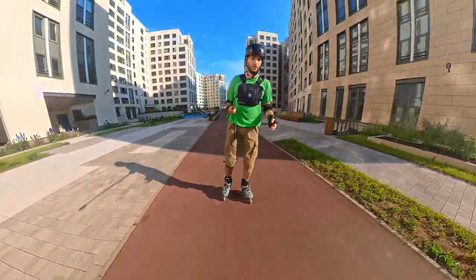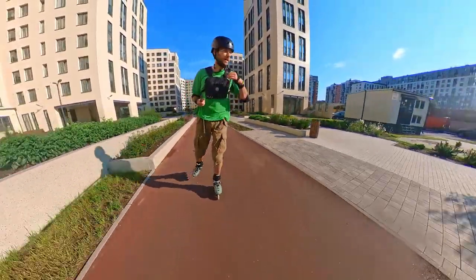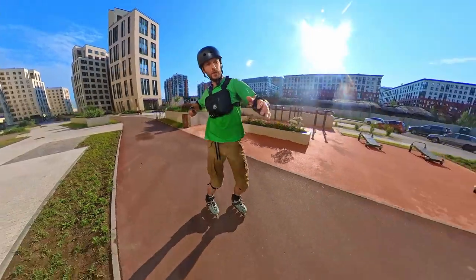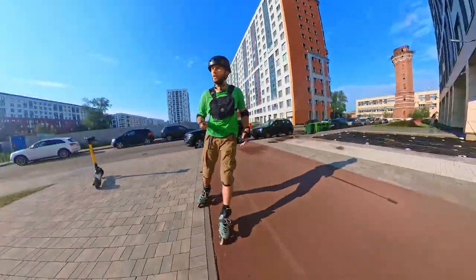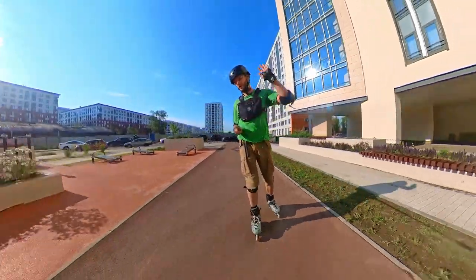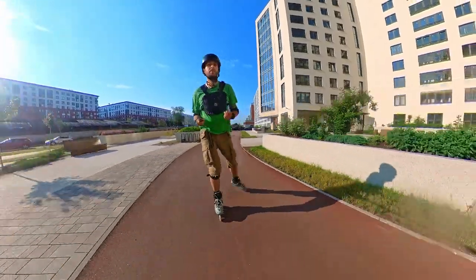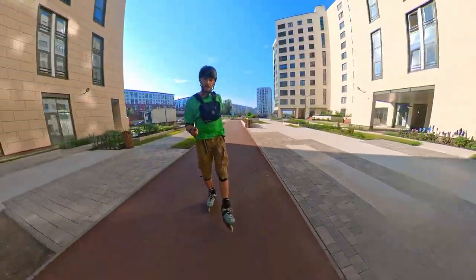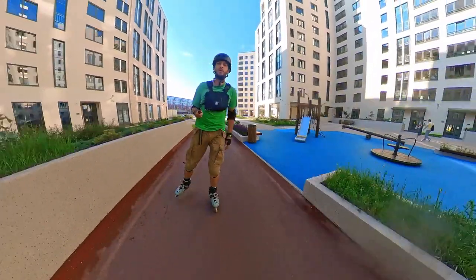Once you get pretty confident doing that from the monoline and understand all the technique, you can start minimizing that previous preparational move. Because of course it's not very good when you are skating like that, making all those moves, checking everything, and only after that making the switch. And the girl that you wanted to impress has already gone far, far away. So it should be a pretty short preparational move. So I'm moving and up. I start from the torso and immediately finish it with the switch, like that.